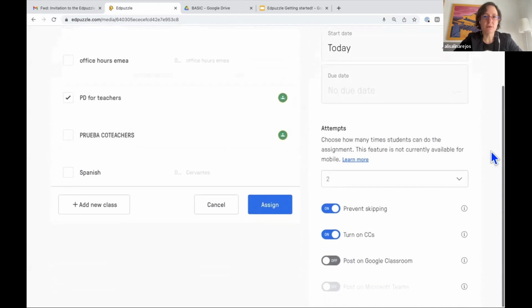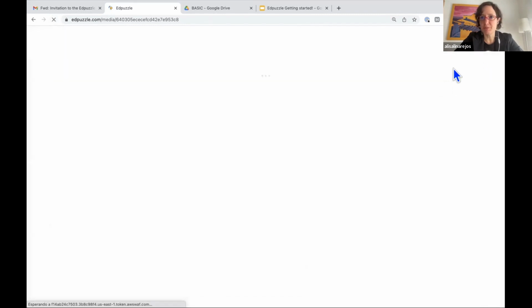So I have already selected, for example, this class that I have within Classroom. And as you can see, once I have clicked on the left-hand side, you will be able to post it on Classroom. Okay, posting it on Classroom will entail that within Classroom, they will have an assignment published that they will be able to access and see very easily. Okay. So that is very useful and very nice from the teacher's perspective.